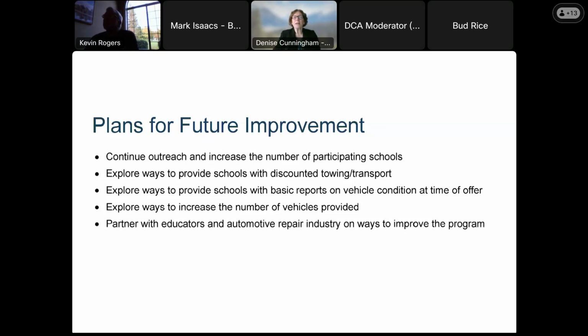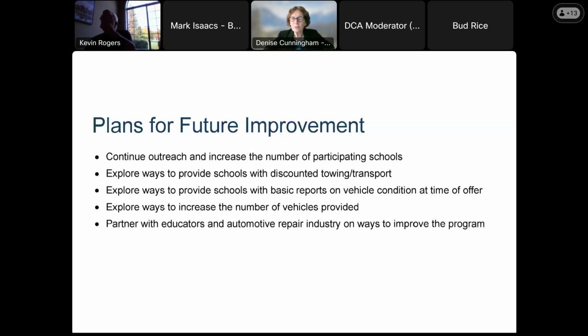Obviously, I don't think we're going to be able to get enough agreement from enough participants to provide towing to every school who wants it.